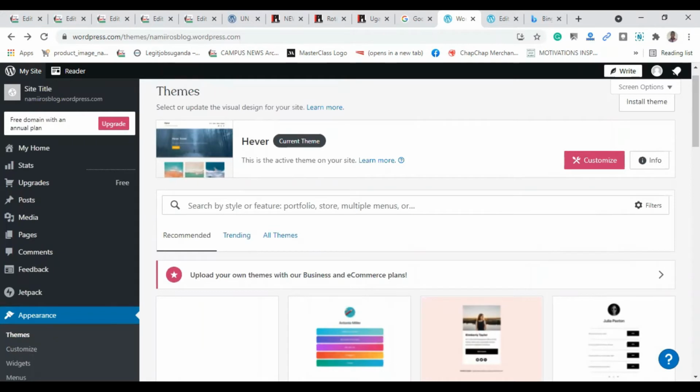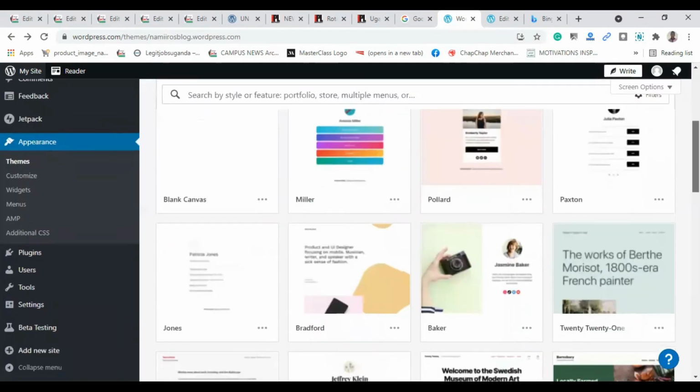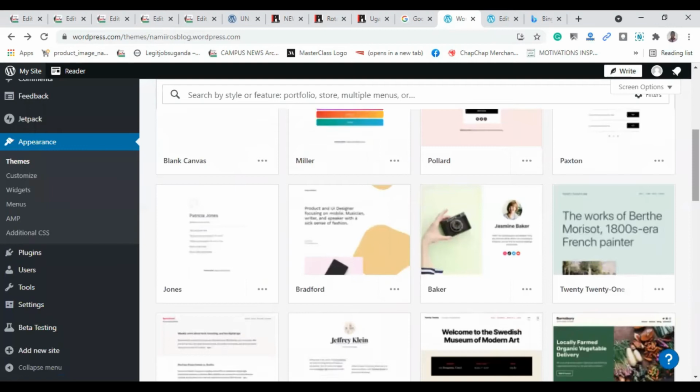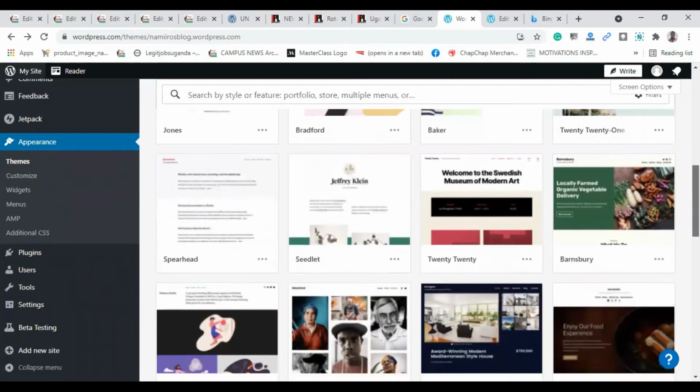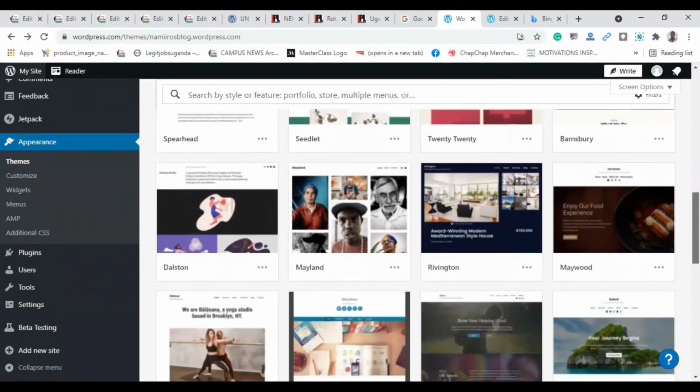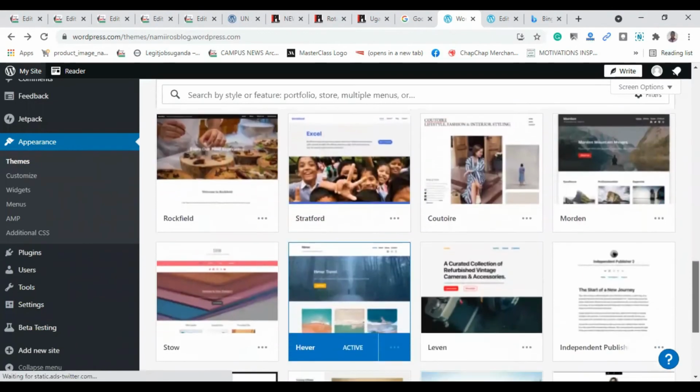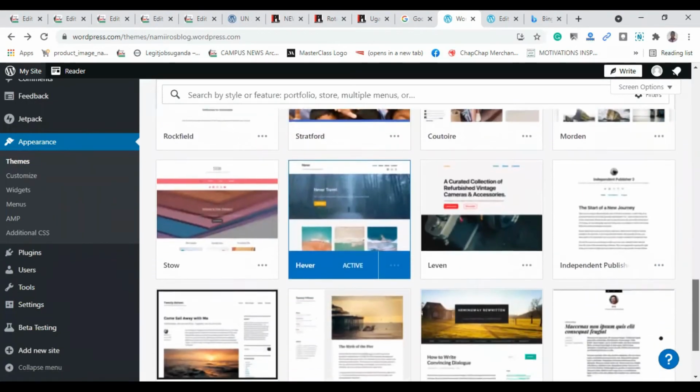Okay, so I was saying themes vary. There are those that are paid for and those that are free. So we are going to select any of the themes under here which we feel can suit our interest. You can choose any.